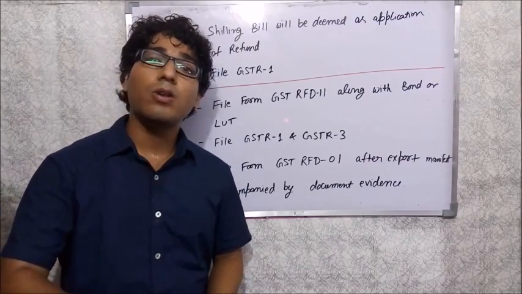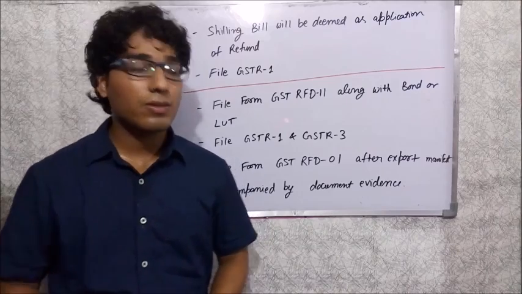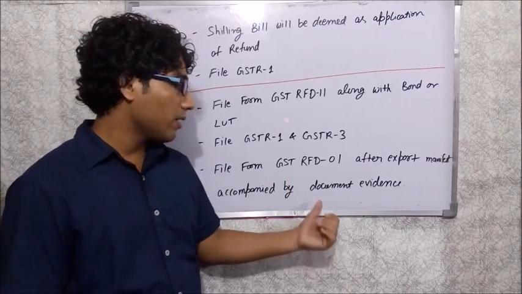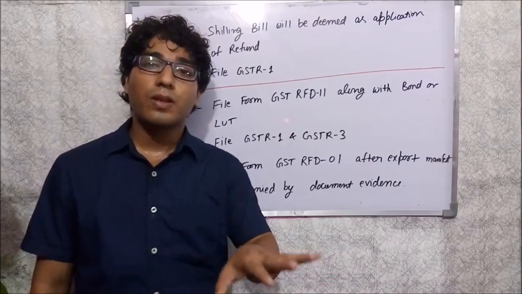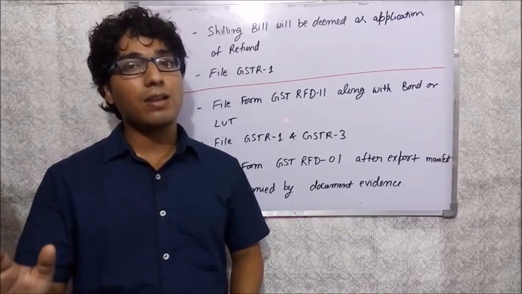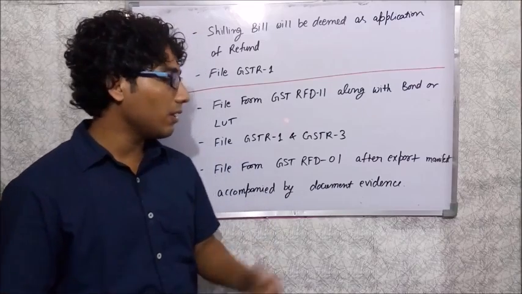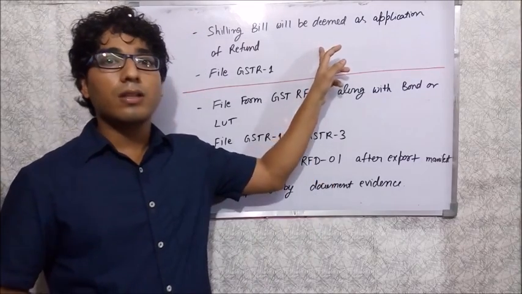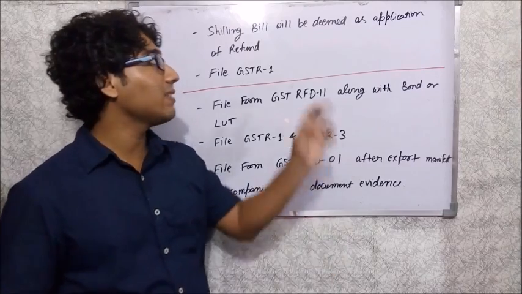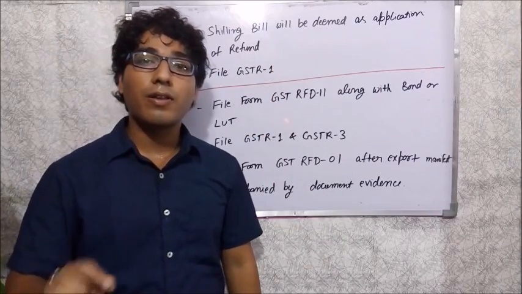But that will not be credited into your bank account directly, because in that case you have to file the GST RFD 01, and then the documentary evidence is there. So that is a process that will reflect into a bank account, but you have to take a different path. In the first case there is no such form to fill out, because in that case the shipping bill was itself a refund application.